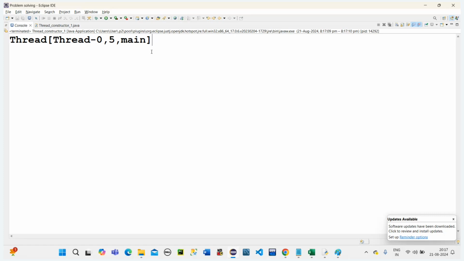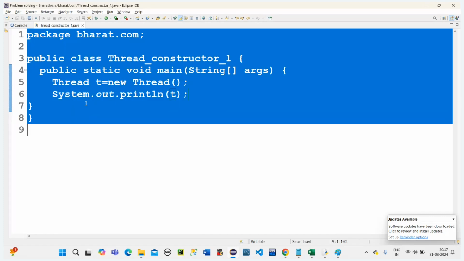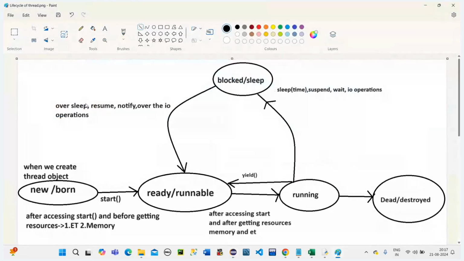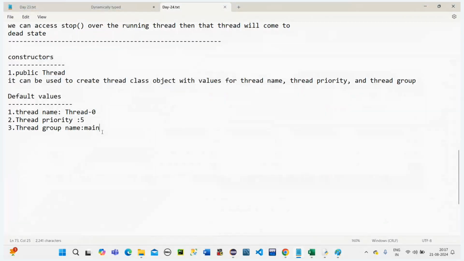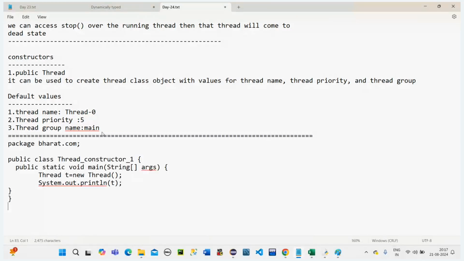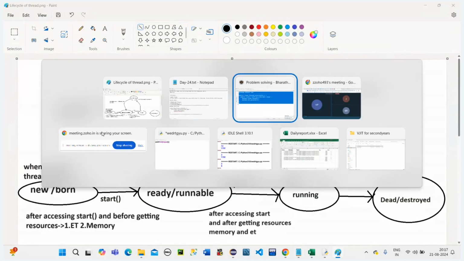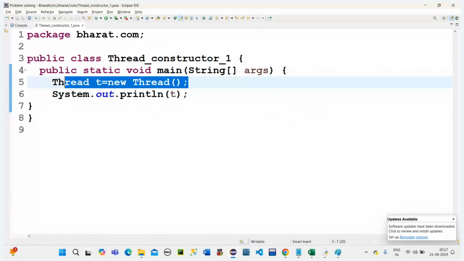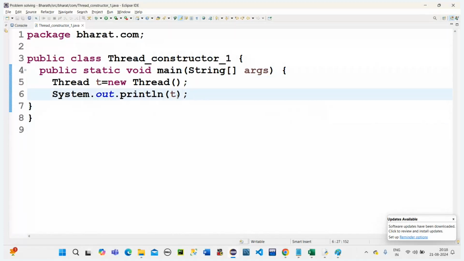Yes, Bharat, you can see it. Understood, right? How we have done it? Simple: just an object and then the object reference.